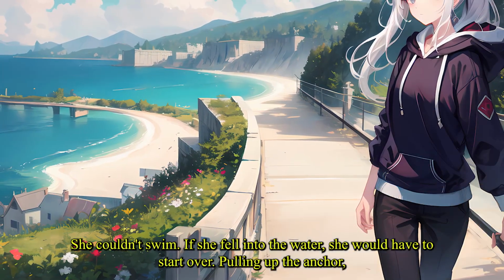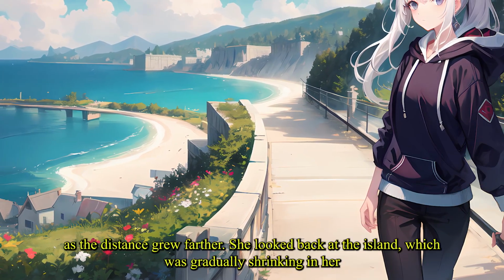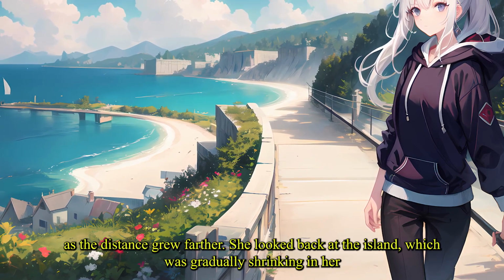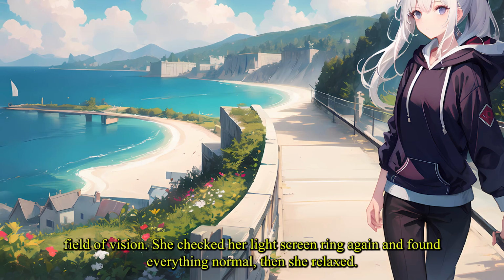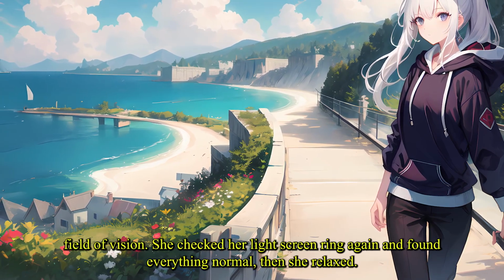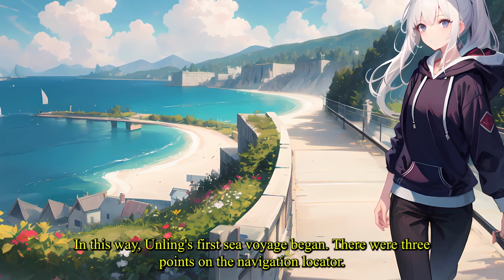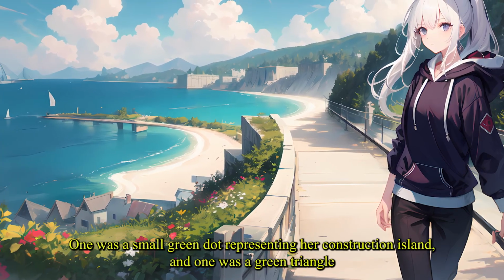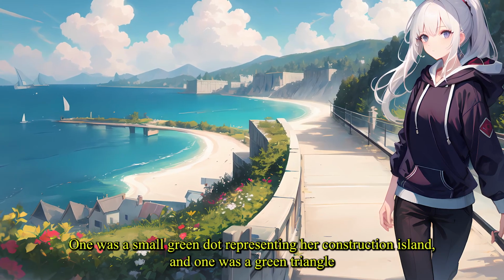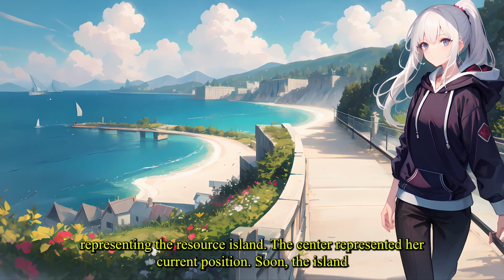Pulling up the anchor, Ling calmed herself down and started the propeller slowly. As the distance grew farther, she looked back at the island, which was gradually shrinking in her field of vision. She checked her light screen ring again and found everything normal. Then she relaxed. In this way, Ling's first sea voyage began. There were 3 points on the navigation locator. One was a small green dot representing her construction island, and one was a green triangle representing the resource island. The center represented her current position.